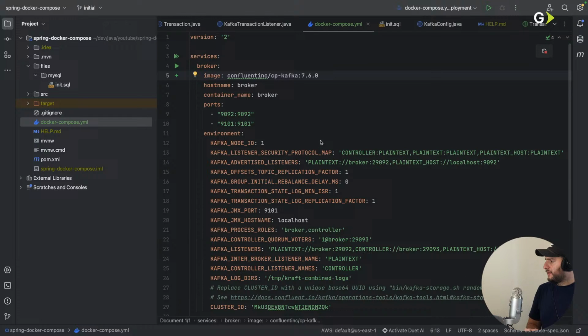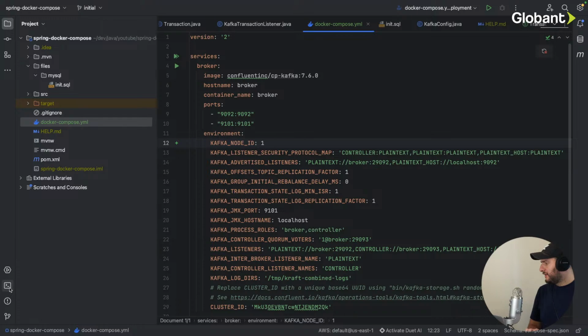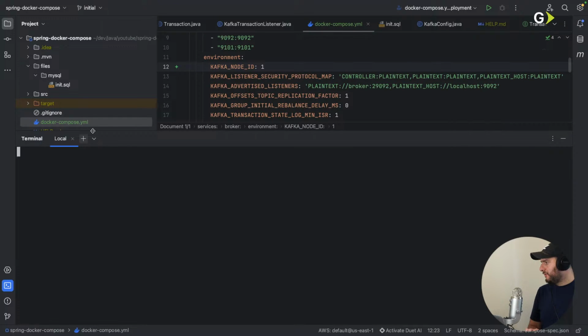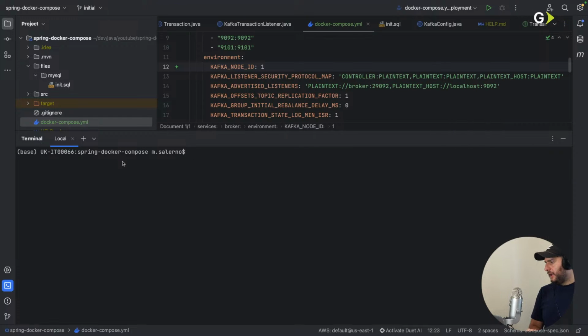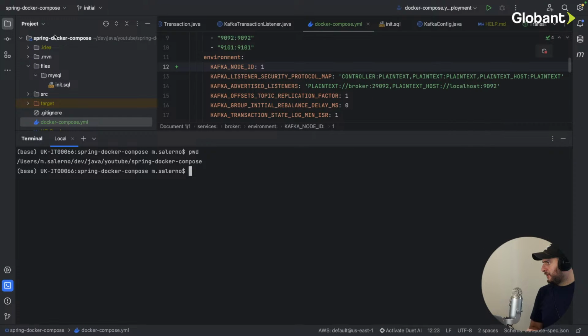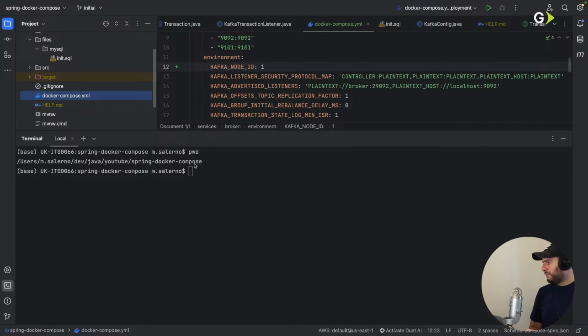I think Docker has started, so I can run from a command line. So I can go to a terminal, and I can say Docker compose. So if you see, I'm standing on the root folder, so I'm here, and we have the Docker compose file here.